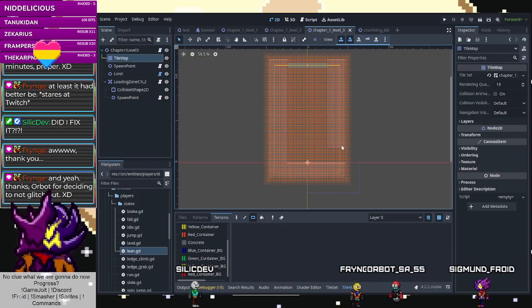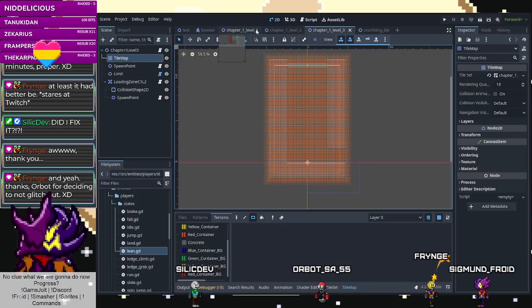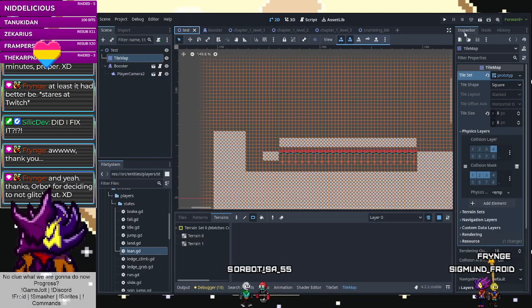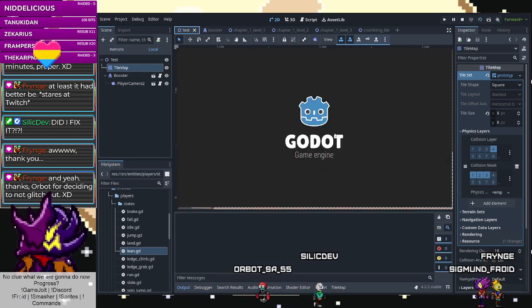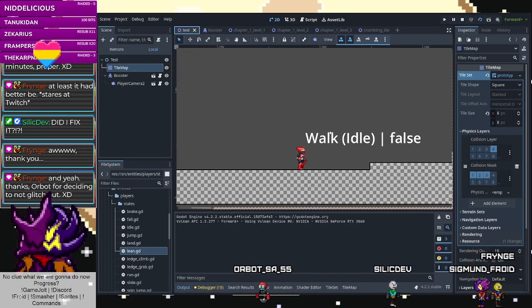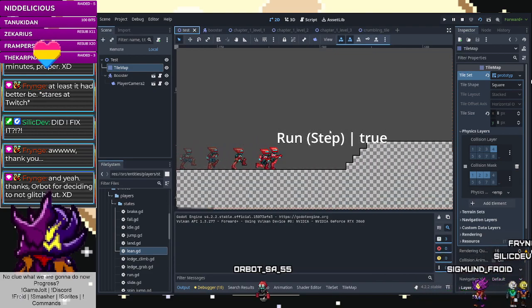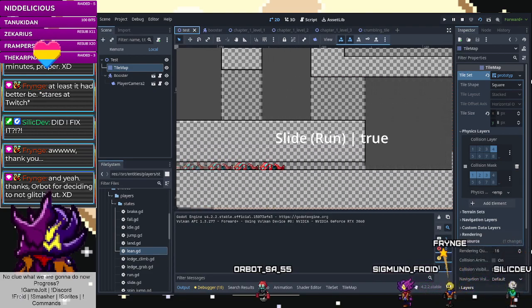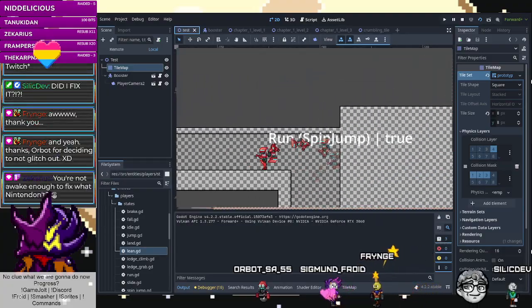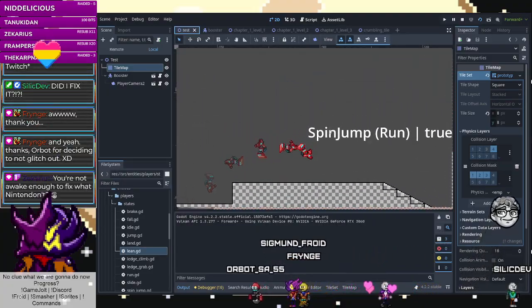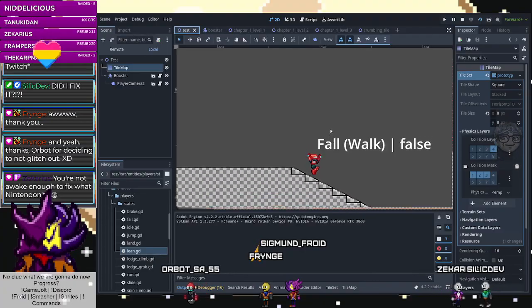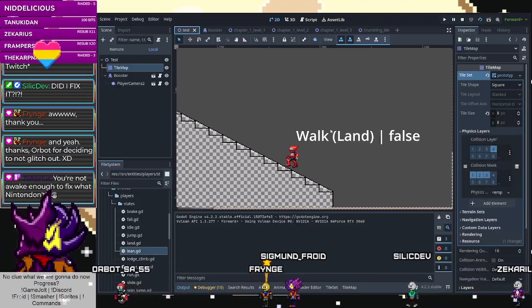I'm not awake enough to fix... I can show off very quick what's the problem with slopes. Because there are a lot of problems with slopes. So, this is one issue with slopes.